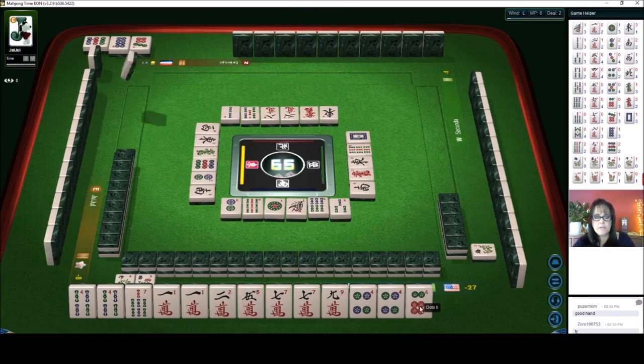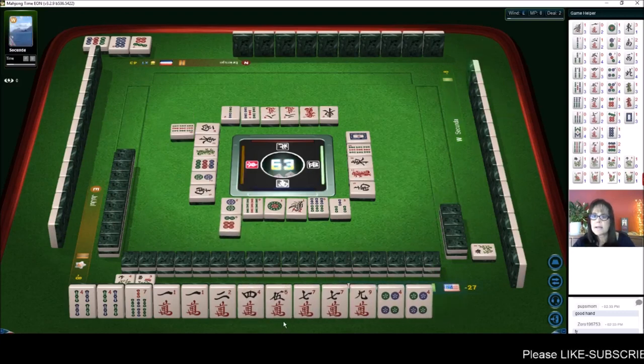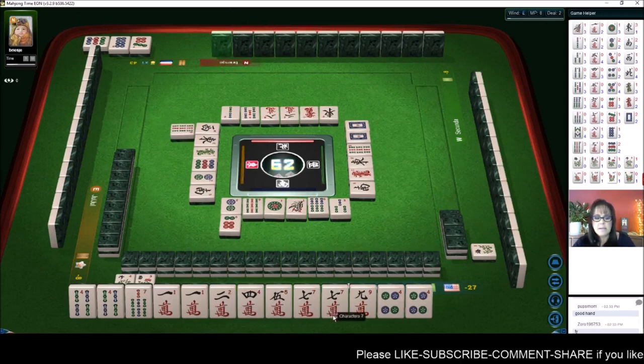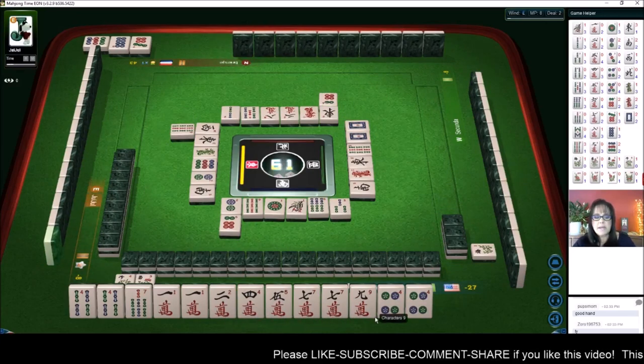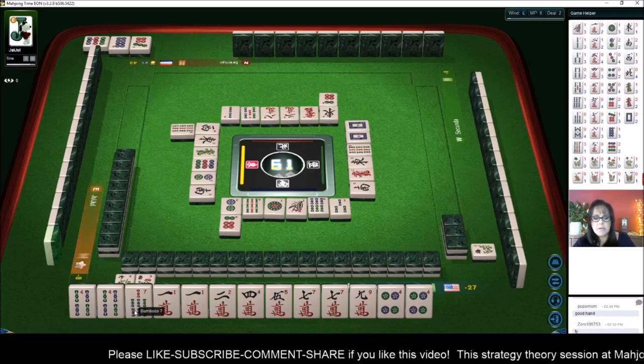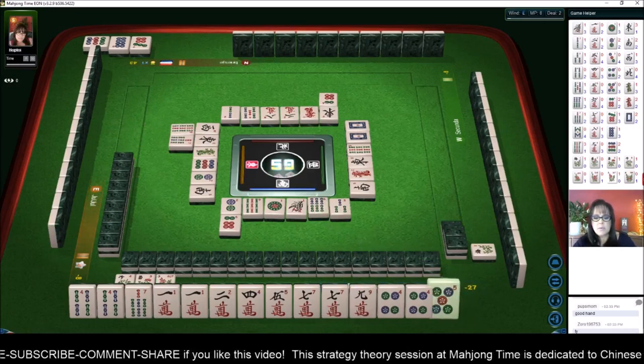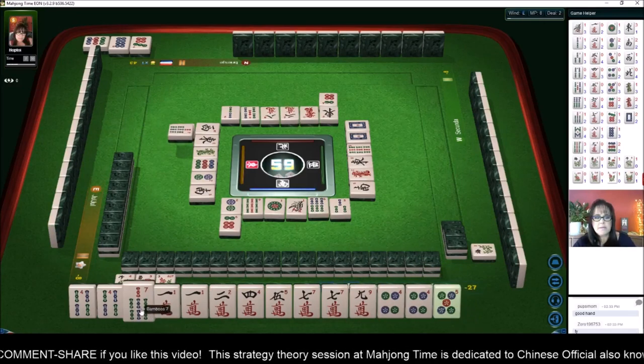We're ready to Pung. We just need the tiles. Nine bamboos. Okay, there's a four. Six dots. Four characters. None are out. The two characters could maybe go next. The other thing I'm seeing here, though, is we have the potential for a pure straight. Pure straight, double Pung. Seven bamboos. Pure straight is... Okay, let's get rid of the seven.